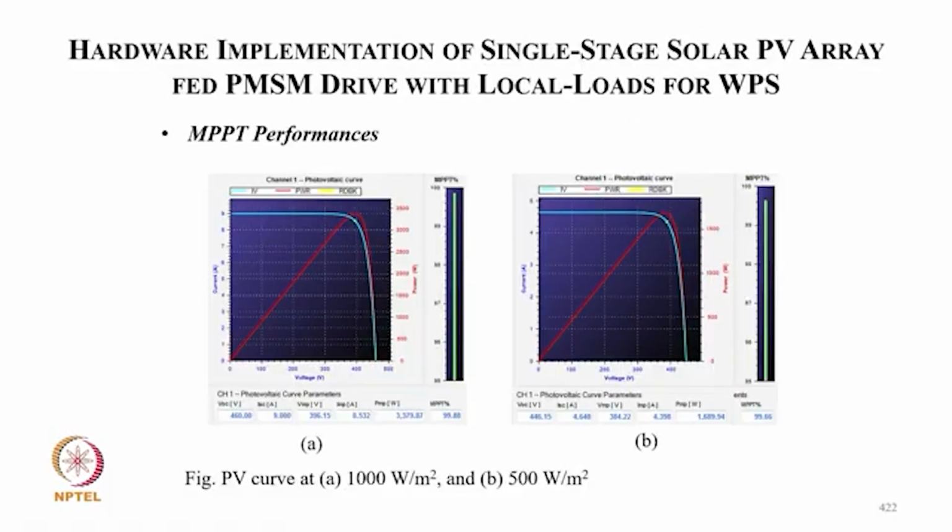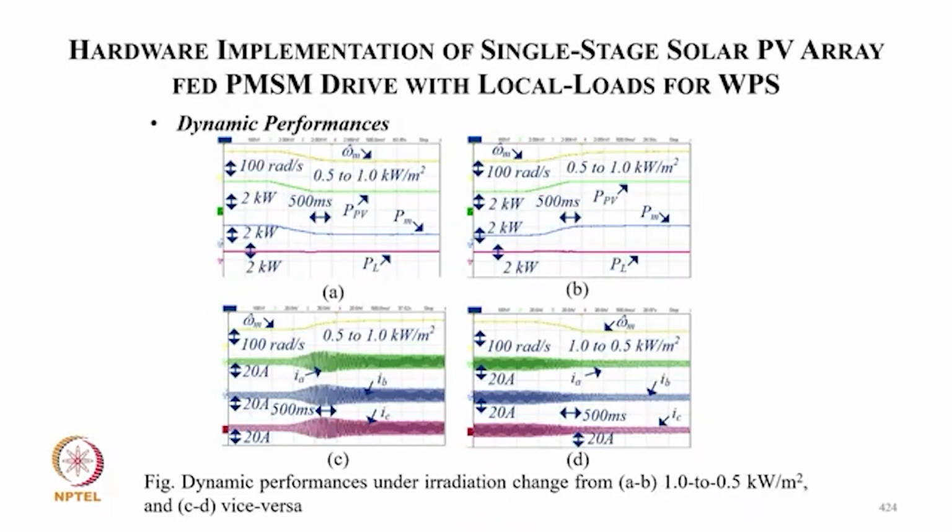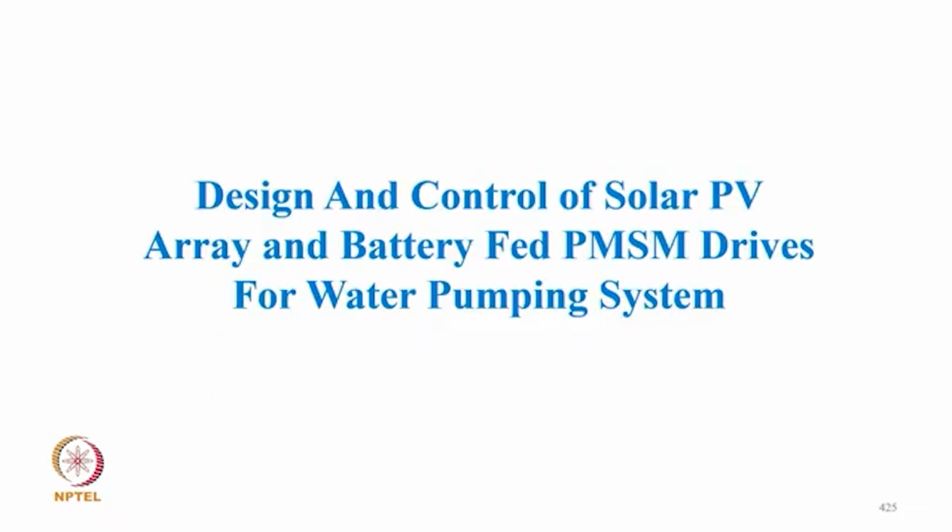And these are the experimental waveforms of the maximum power tracking performance of the solar array at 1000 and 500 watt per meter square. These are the responses of the PV array, PV voltage, the speed, the motor current and the position, then the load voltage and load current. Load voltage remains constant in spite of feeding the nonlinear load. And then the motor current and the PV array, and this is the response during solar insolation decrease and increase.